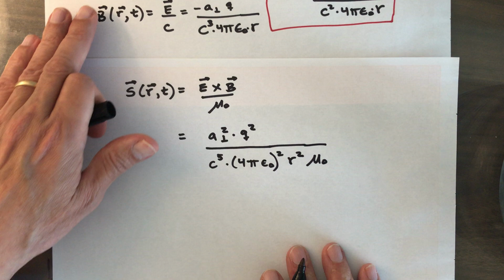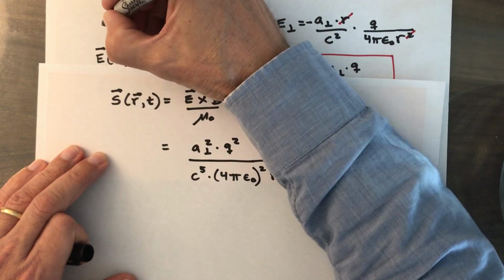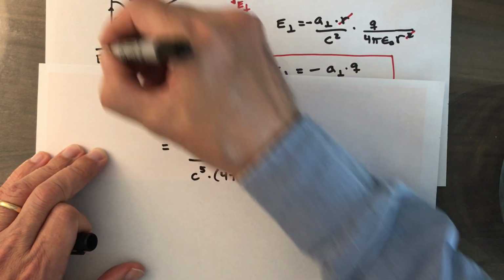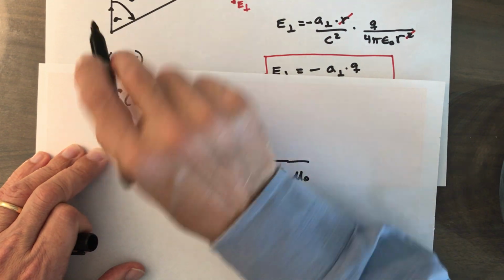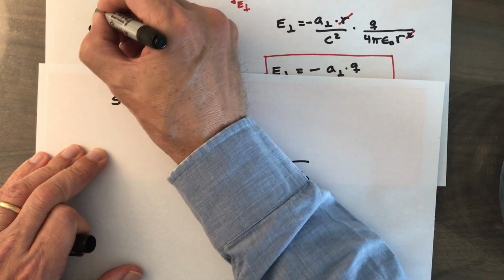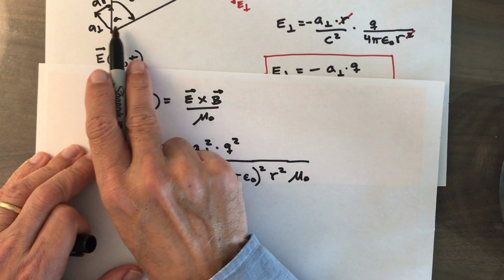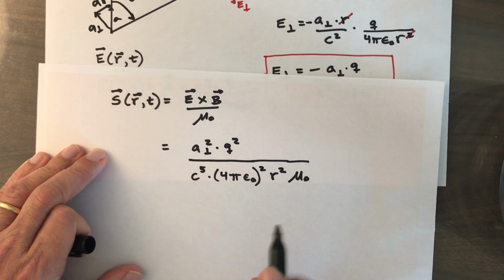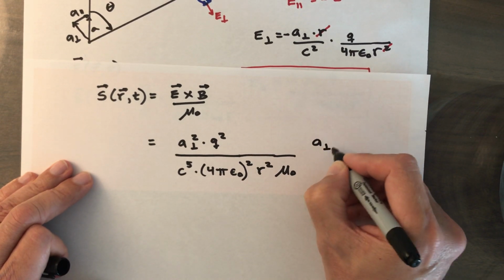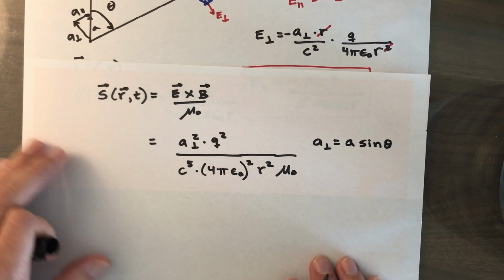Okay. Before we get too far away, let's look over here at a and see what a perpendicular is all about. Again, this angle right here is going to be theta. So if we say this vector a can be decomposed into a perpendicular and a parallel, it should be obvious that a times the sine of theta gives us a perpendicular. So then actually here we could say a perpendicular is equal to a times the sine of theta. So we can express this in terms of theta.